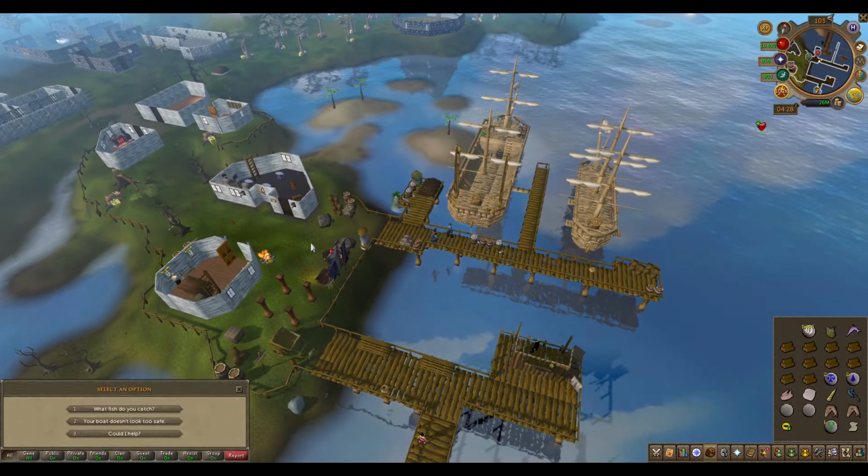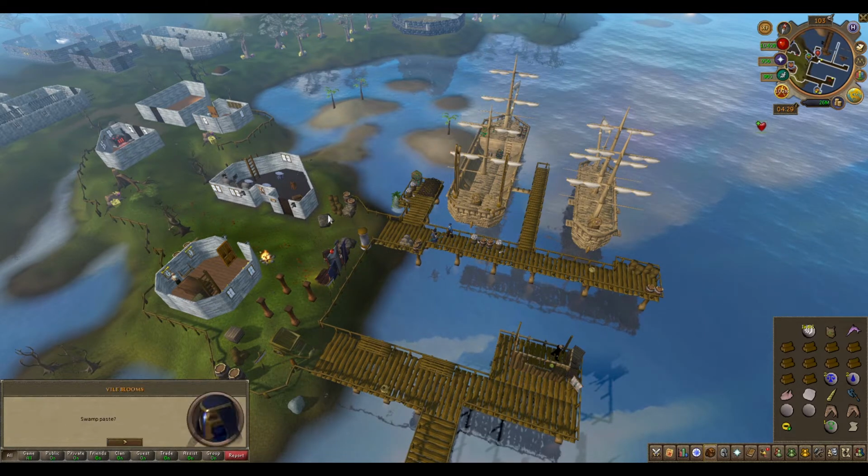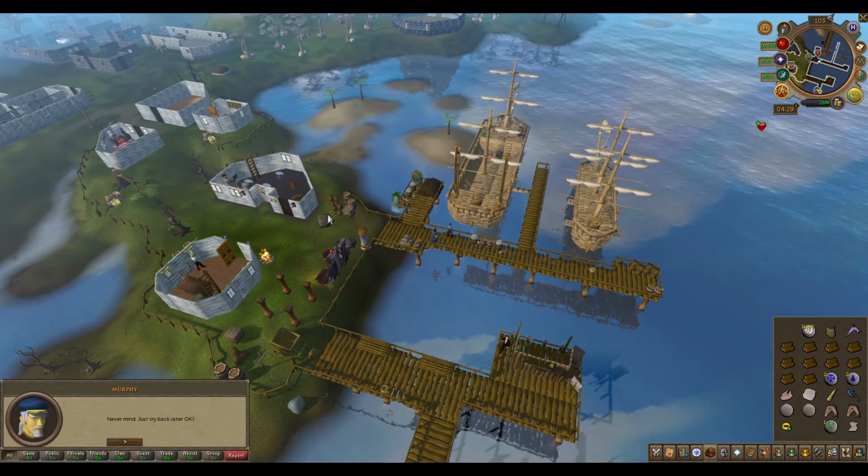If you get the message that people are already on the fishing trawler and you'll need to wait until they return, just hop to another world and try again. You will need to wait a short time after boarding and then the trawler will start.